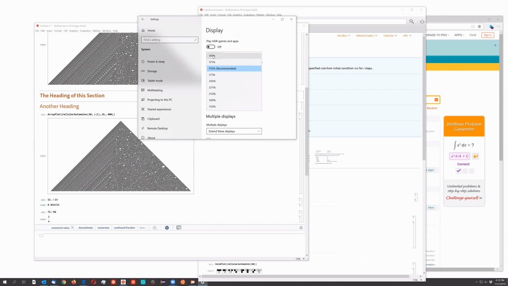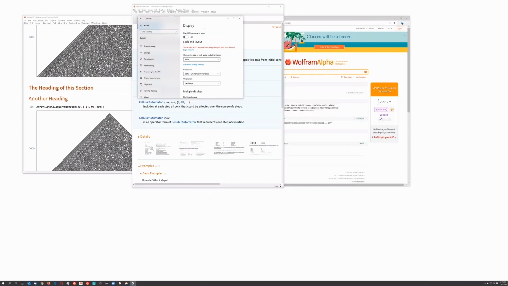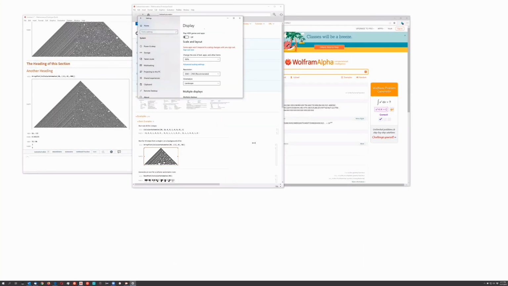Okay, I'm going to try doing something here. This may blow up our live stream. I'm going to try changing my display to 100%. Okay? Didn't blow anything up. Can you still see that? Yes. Smaller. Did it get smaller for you? Yes, everything got smaller.